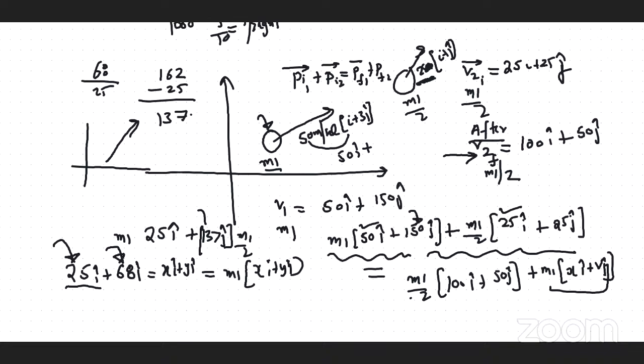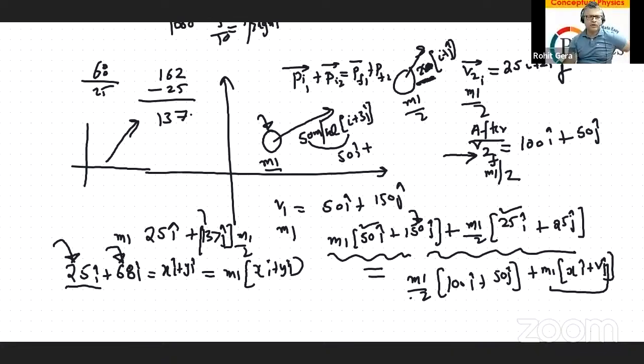Okay, so you have one ball with this velocity. I have written its momentum here. It collides with a second ball here, whose momentum is again mentioned here. Its initial velocity is known. Its mass is m1 by 2. So on the left hand side, what you see is the momentum of the first mass, initial, and I'm writing 1, initial momentum of first mass. This is the initial momentum of the second mass. Any doubt in this?